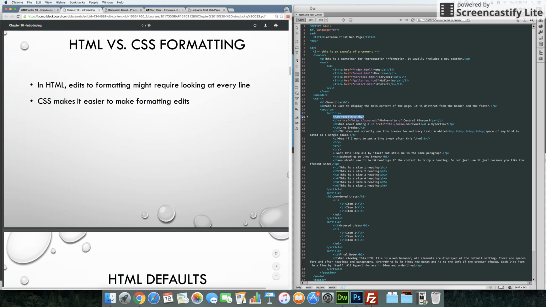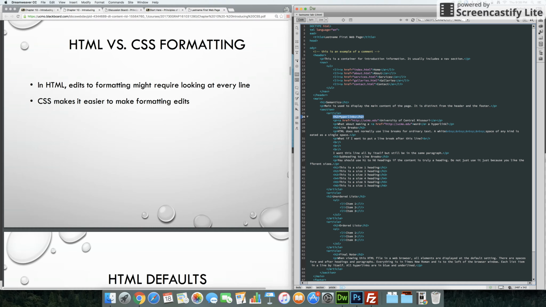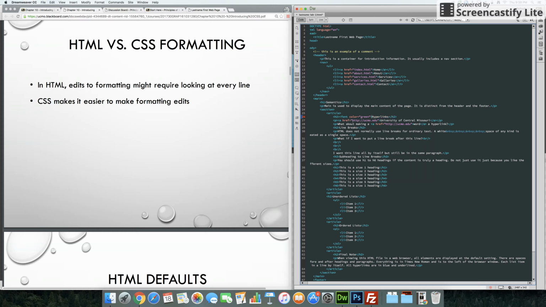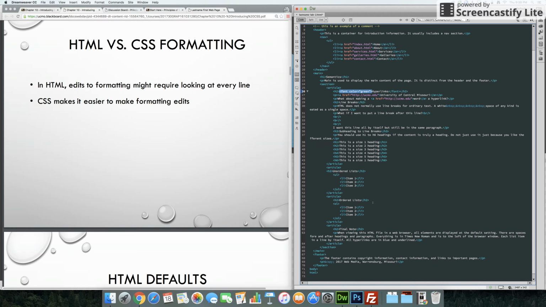Using HTML formatting, I would have to go to my first H2 here, use my opening font tag, say color equals green, and then here's a closing font tag. I'll go ahead and do the same thing for the other H2 elements.